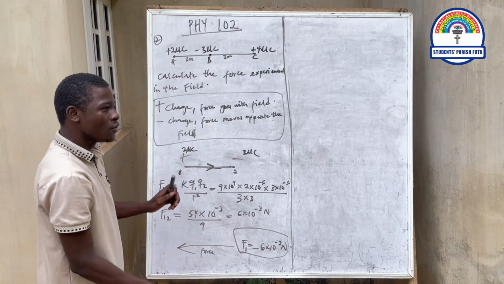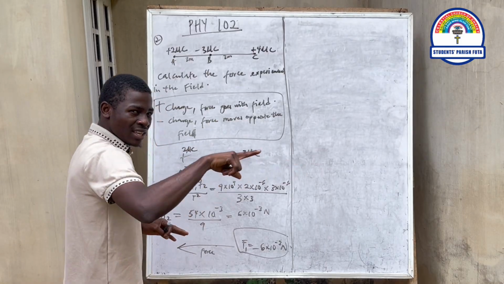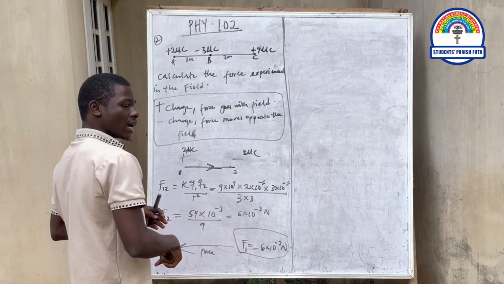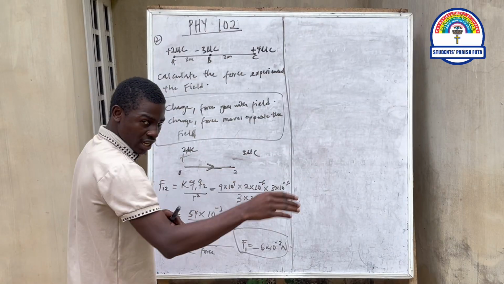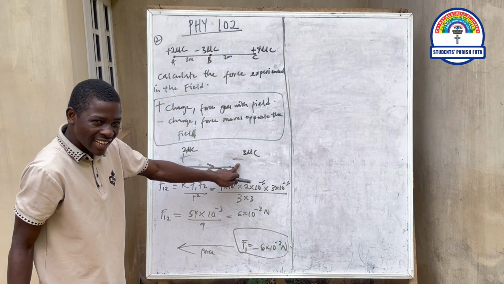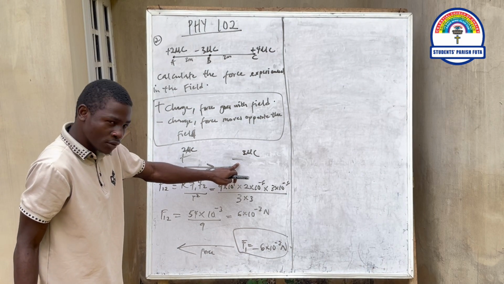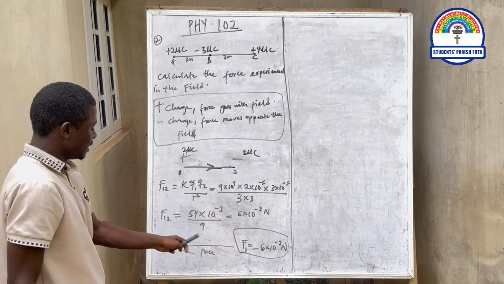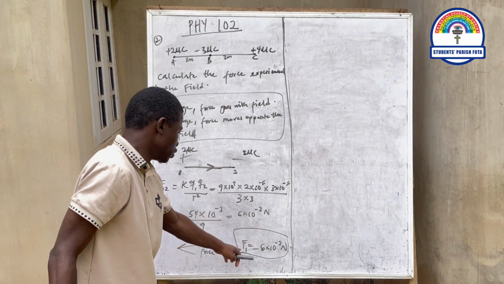And I said if where a force is entering into is negative, it will turn back. But if it is positive, it goes down. So where it is entering into is what? Is negative. So what happens to the force? The force turns back. So it goes leftward. So that's the negative force. So for the value you've gotten, just put negative.